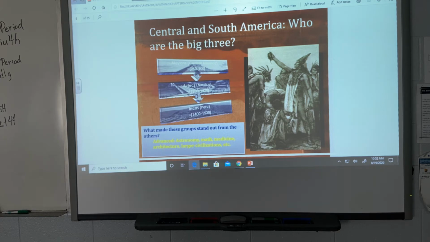There were a wide variety of social, political, and economic structures. Of course, as they interacted, they had one thing in common, and that was sort of their religion. A lot of their religion was connecting with nature. This is referred to as animism. Plants and animals have a spiritual essence about them.